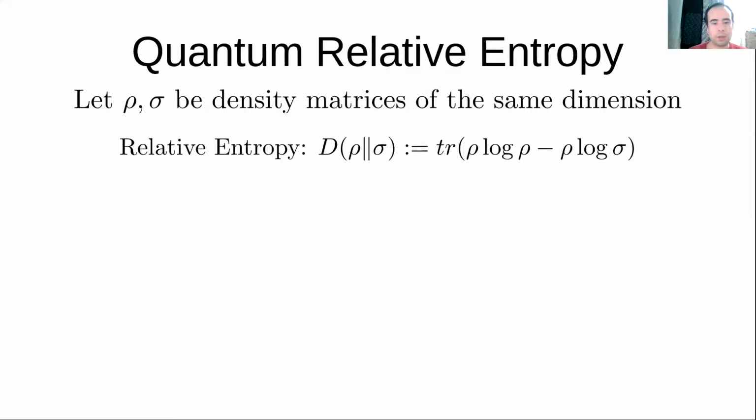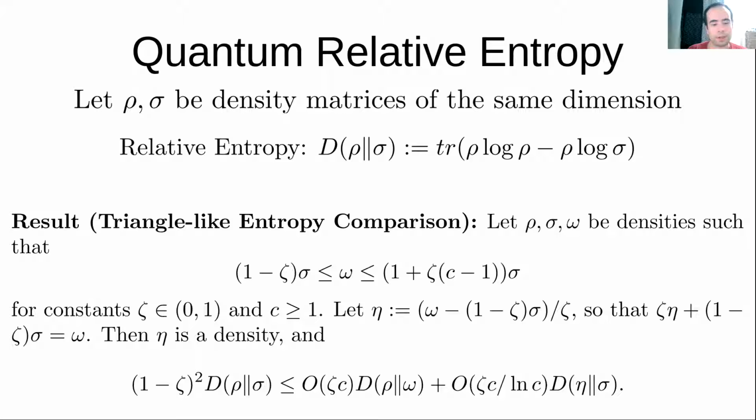So first, I'd like to recall the quantum relative entropy. I think this is familiar to many. It is at the core of quantum information theory. Some recent results have allowed us to derive new kinds of bounds on quantum relative entropy. In particular, if there are matrix order or CP order inequalities between density matrices, then we can use those to imply comparisons between relative entropy.